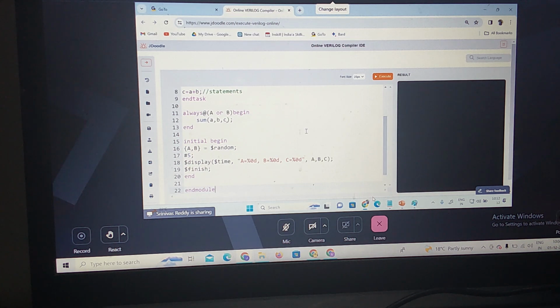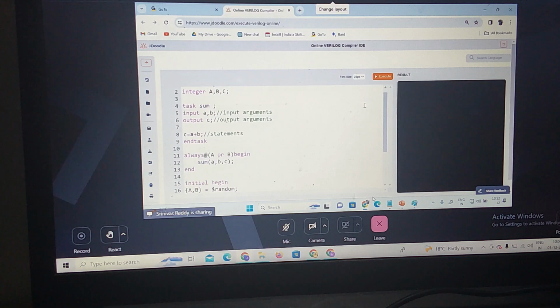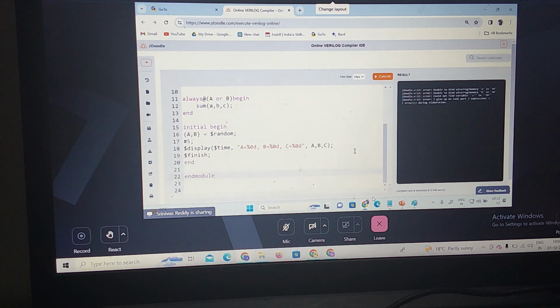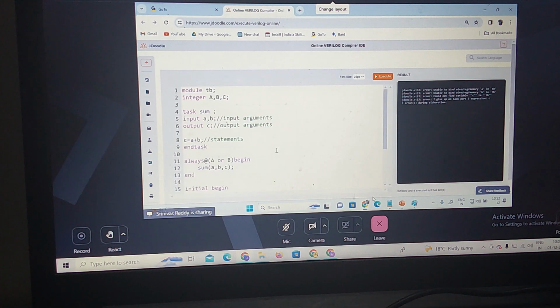Did you understand? Now let us run for syntax errors. Unable to bind the Y. So I am declaring this as A, B. Now I need to declare this. I am writing the module name as TB.